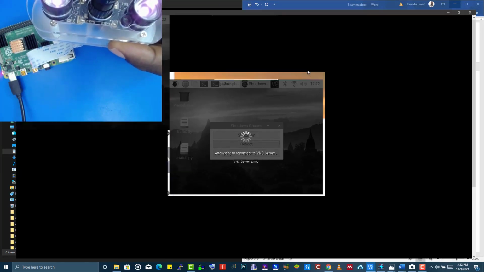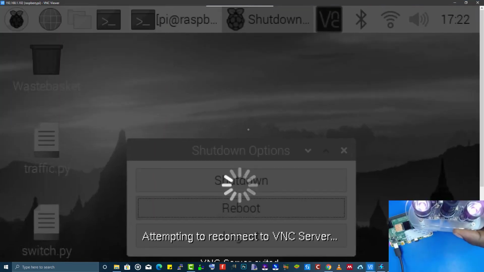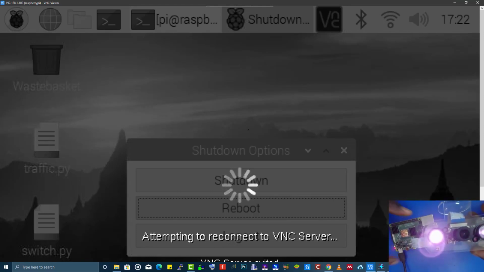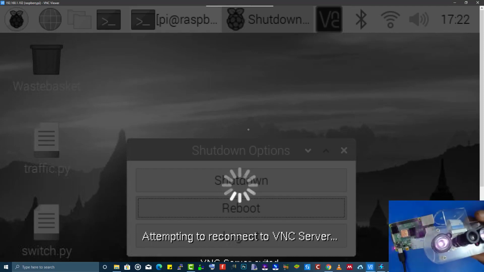Let's allow it to restart. The moment our Raspberry Pi restarts, we expect the camera that we've connected to be recognized. It's currently restarting.